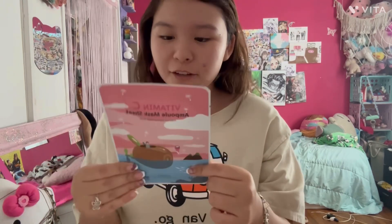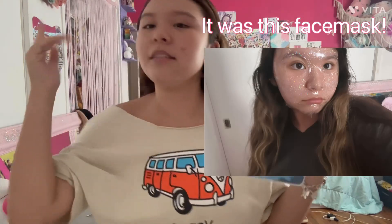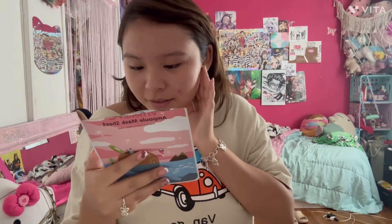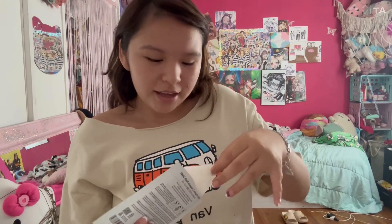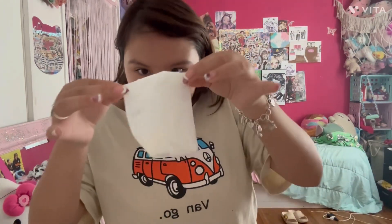I'm actually so jealous of people who always look so good when they put on face masks. With the ones you put on your face I feel like you can make it look cute, but these sheet masks — I just feel like there's only been one time I felt like I looked cute in one because it was two different pieces so I could make it fit my face. Anyway, this is actually a Korean face mask. Oh, 15 to 20 minutes — we'll do it for 20 minutes since I'll be reading. Here she is, smells good — I think it's supposed to smell like kiwi because there's a kiwi on there.